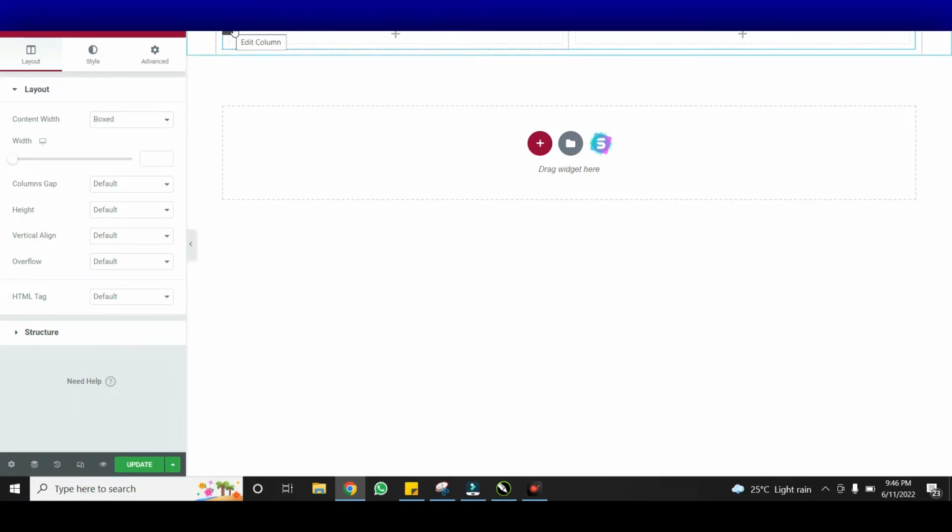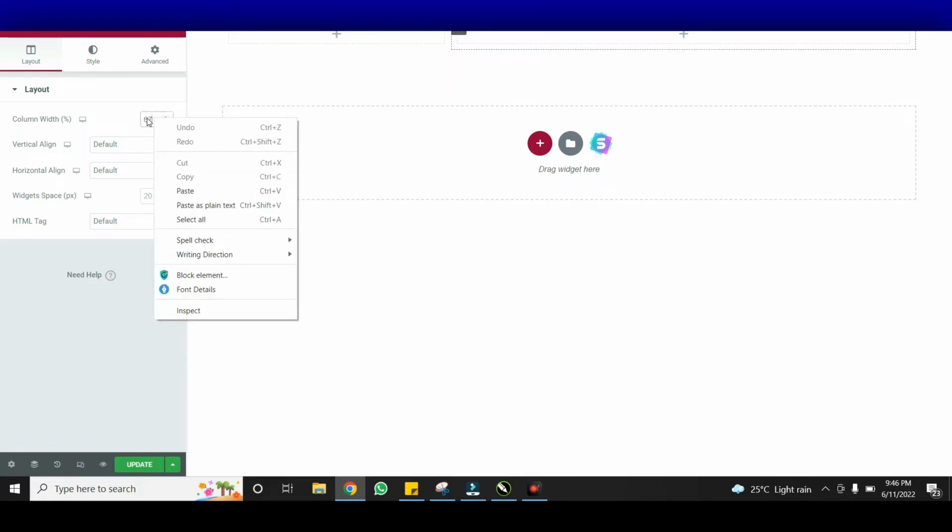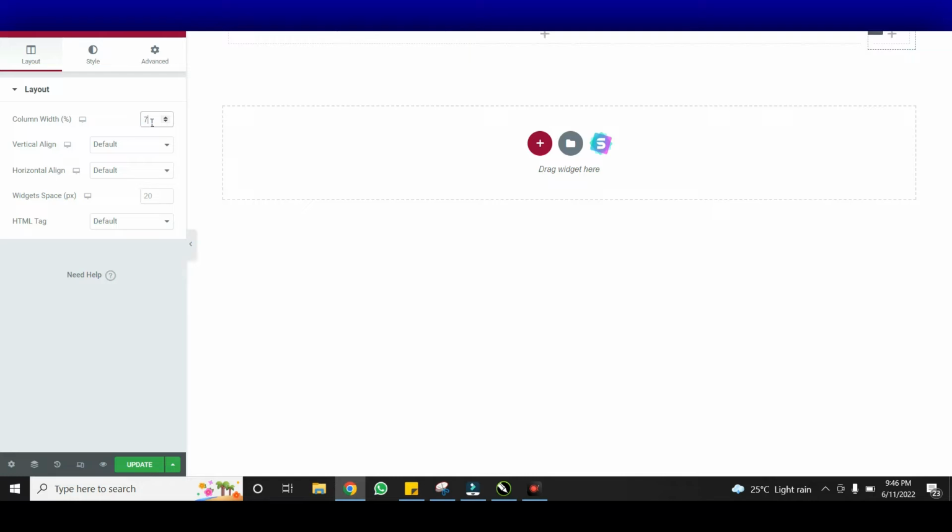This inner section is for our site logo. We can give the column width 30, then the other one goes for 70. So 70 and 30, totaling 100, right? So that is it.